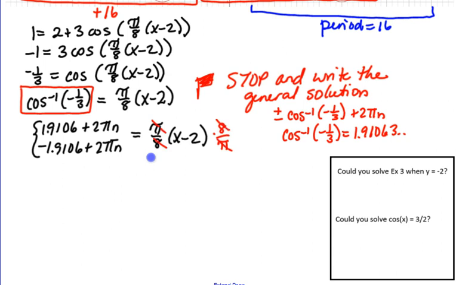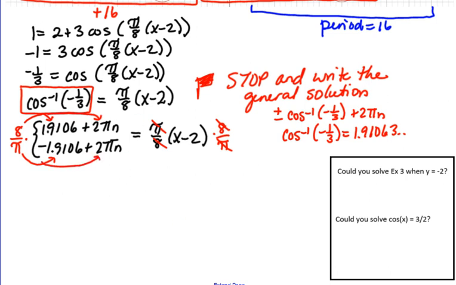And so that all is just 1 times x minus 2. And then over here, 8 over pi has to be multiplied times this entire thing. So when you're in brackets here, it's like a grouping symbol, like parentheses. So 8 over pi is going to be multiplied times both of these numbers, but it's also going to be multiplied times 2 pi n. So everything gets multiplied by 8 over pi.